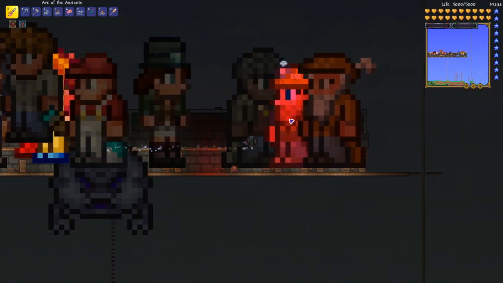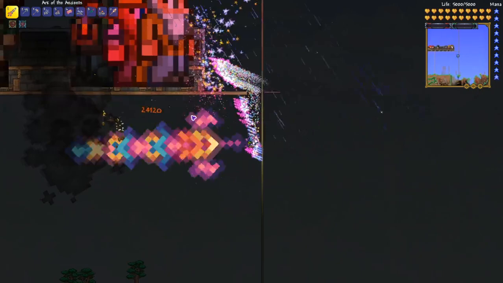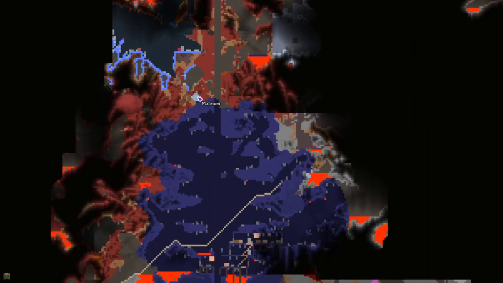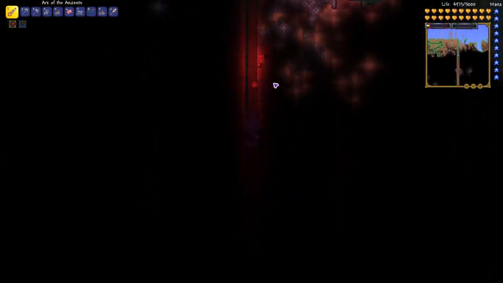That way I'll have the better armor, because I'll have to go to the Golem to summon the Solar Eclipse first. I wonder if you can even see it down here somewhere. Alright, I'm just going to have to go down underground and see.